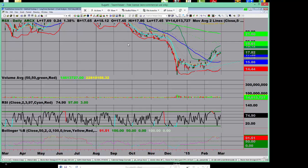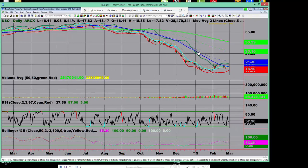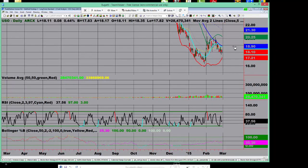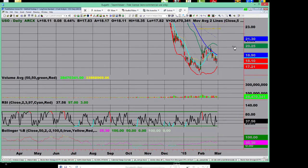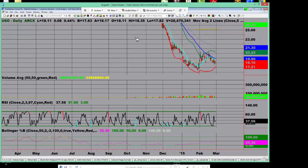Let's take a look at oil, which is sort of stagnating at these levels. You're definitely in a bearish phase here — the market is hugging and staying below that 50-day moving average. Above the 19 level, you're going to take out about a week and a half's worth of work, the 10-day and the 50-day, and that might portend a more bottoming action and a potential rally in oil. This is USO, which is basically U.S. oil prices.